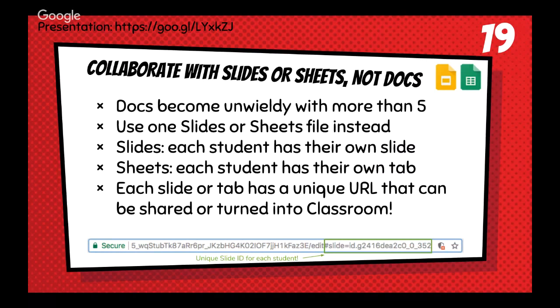However, each slide or tab has a unique URL that can be shared with you or turned into Classroom. If you take a look down at the URL at the bottom of the screen, you'll see after the word edit, highlighted in green, it says slide equals ID and then a bunch of letters and numbers. That's a unique slide ID for each student. So if I go to that URL, it will open that Slides presentation and go directly to that slide for each student. Johnny could submit his slide URL, and I can just click on it. It'll open the file to his slide really quickly.